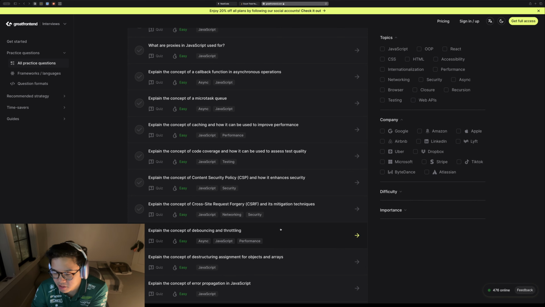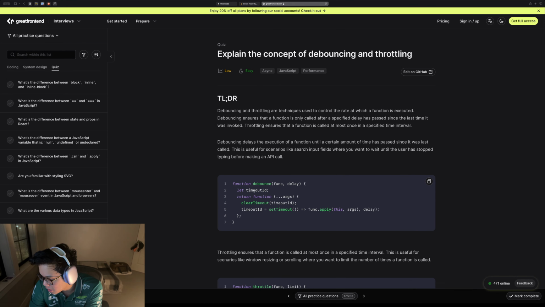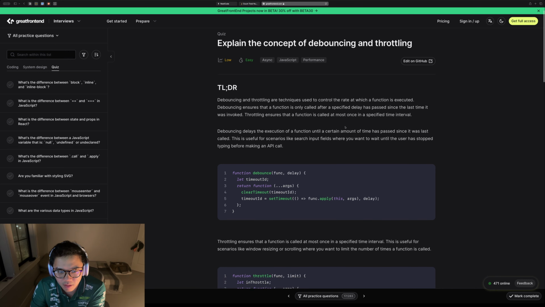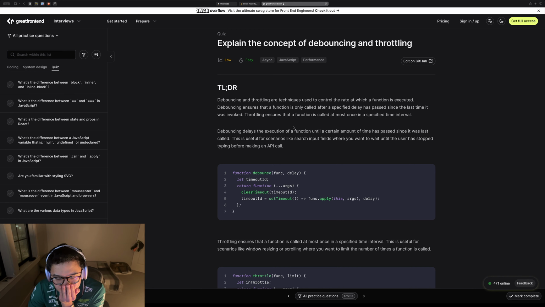Debouncing is like preventing a call from being called multiple times within a certain period of time. And then throttling. Actually, I'm not really sure what the definition of throttling is. Yeah, it's a form of rate limiting. Yep. This function's called that mode. Oh, okay. Aren't those kind of the same thing?